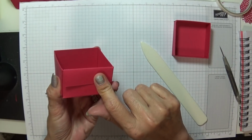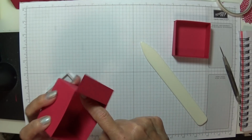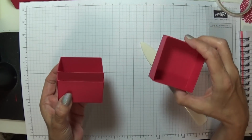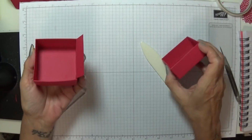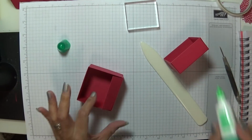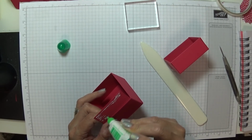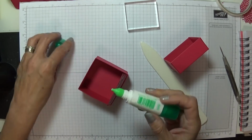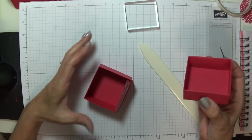I'm going to make sure that fold is right on that score line there. And with that being at 2 3/8, it was like 1/8 of an inch shorter, so it went in beautifully. But now we've got to adhere this into there as well. So this is where your wet glue comes in, and I'm going to use Tombow, I think, because you've still got wiggle space, but it dries really quick. And you could have used tape as well as Tombow. That would again give you a little bit of wiggle space.